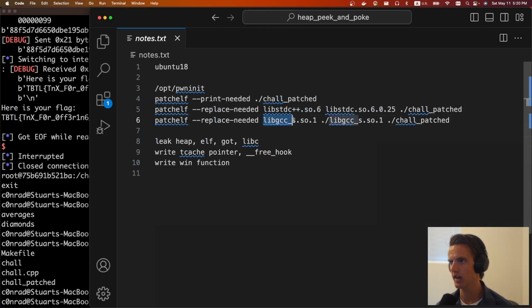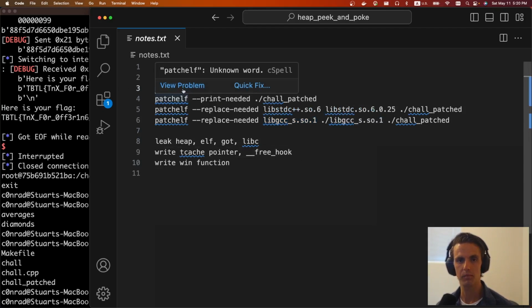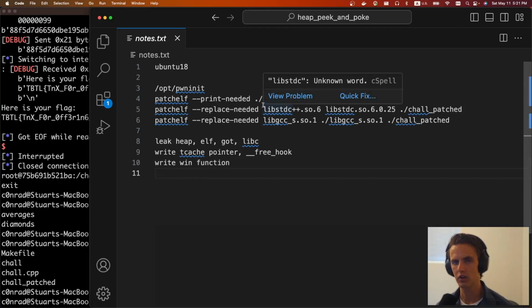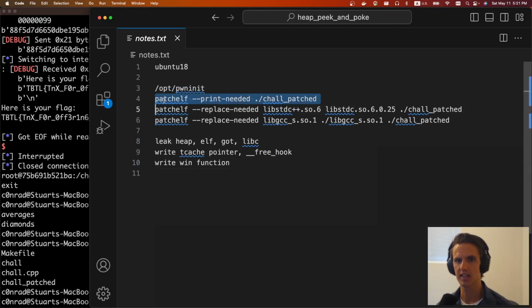For me, I was missing libgcc. The loader wasn't happy if I didn't patch the ELF. So the first step was doing a pwninit, which I've shown a bunch of times. If you're not familiar, I'd highly recommend downloading it. This will link the correct version of libc, download a loader, and unstrip libc for you. So that's step one. Like I said, after that, it doesn't run on Ubuntu 22.04, so I ran patchelf to see what libraries I needed. It also tells you which one's an error.